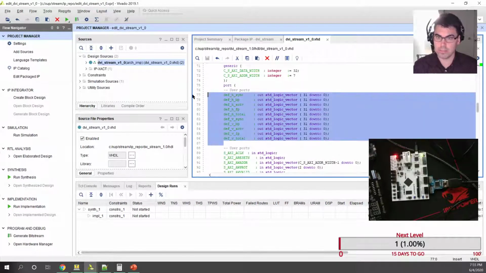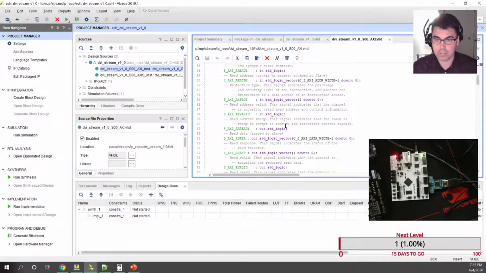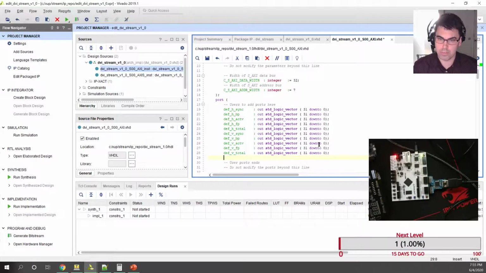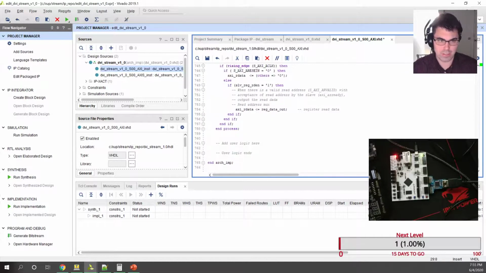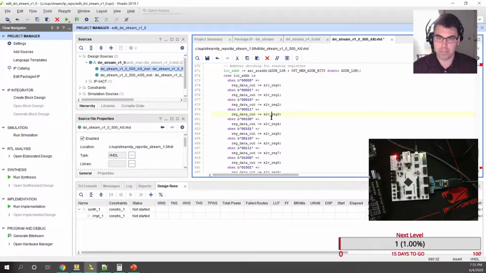Let's take these, drop down to our AXI interface right here, take that to our user port section. Go down here, and we'll just make it the slave register. So make it super basic.